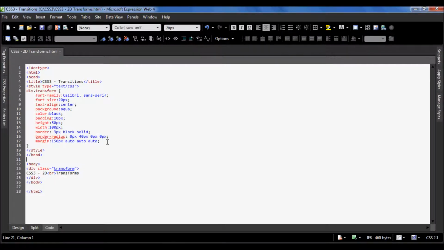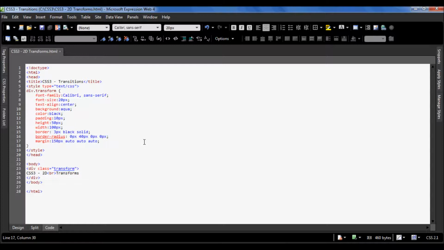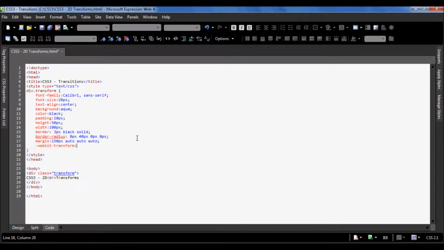So now let's get started with the CSS for the first 2D transform I'm going to show you. I'm going to be using Chrome, so I only have to use the webkit prefix, but as I said, if you want this to work on all browsers you need to use all the prefixes. So now I'm going to type in dash webkit, so that's my prefix done. And I'm going to type in transform for the 2D transform and then a colon. The first one I'm going to show you is translate. Here you put in your X and Y values of how you want to translate the element. I'm going to have it 100 pixels to the right and 150 down.